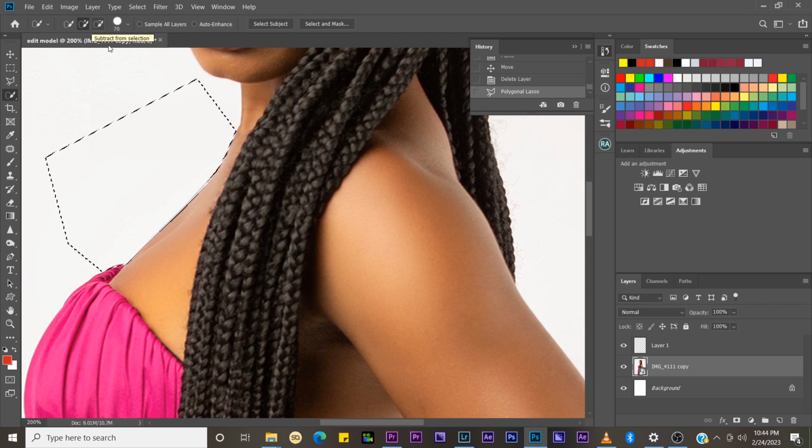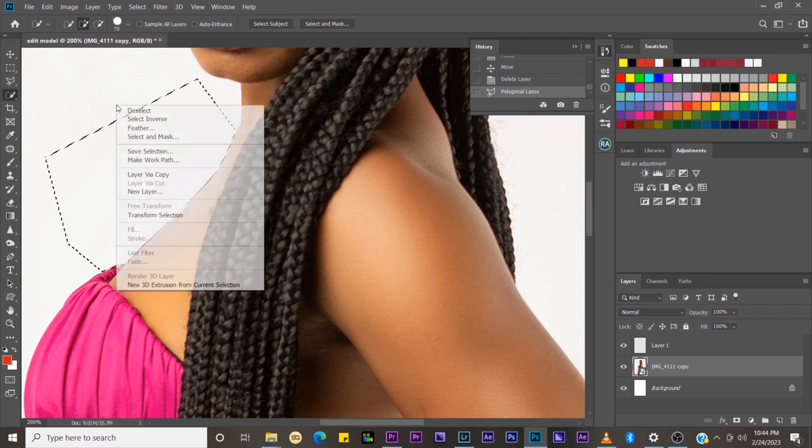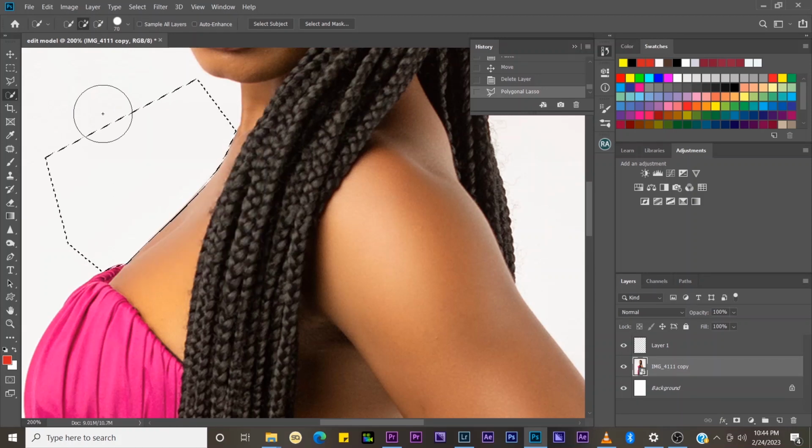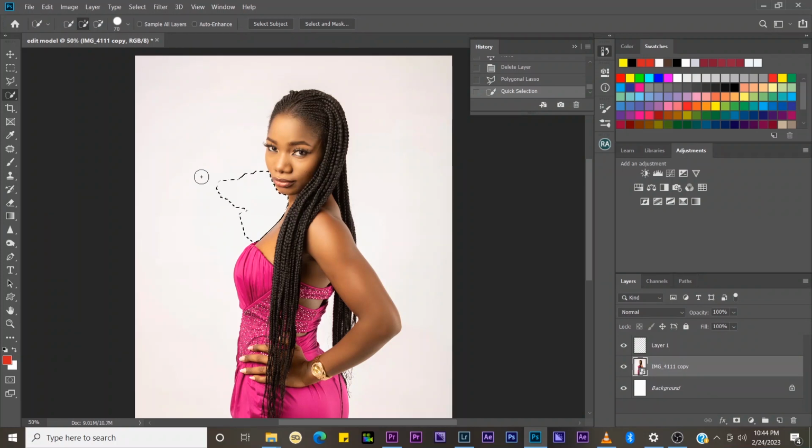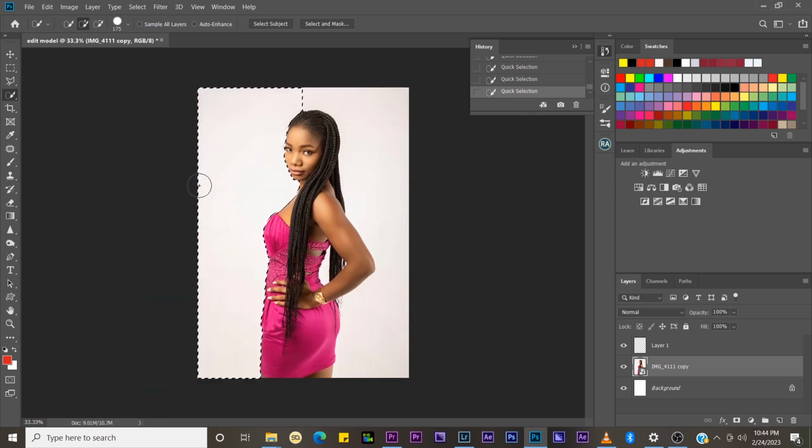So if you're adding to the selection, I'll just zoom out. It just adds to the selection, just like now it's adding. If I want to subtract from the selection, I will click the subtract selection and then subtract from what I have added. So you can see that. So I will just undo that and continue with the add selection.